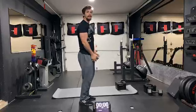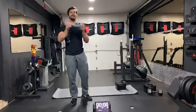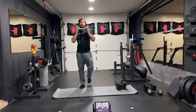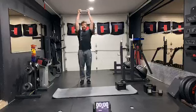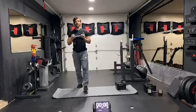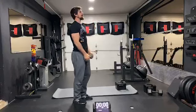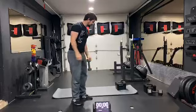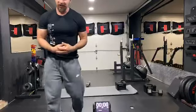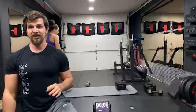Second exercise, curl. Third exercise is going to be a press, which we will have the weight at our chest, and you will press overhead, right back to the chest. Press, overhead, chest, overhead, all right? So we have front raise, curls, and presses, all right? While you're doing this, there will be no rest, zero rest, none.